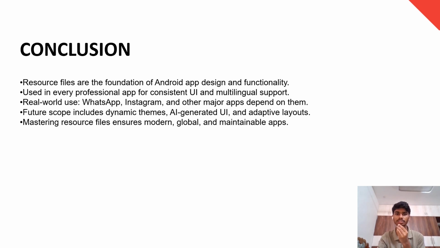As the Android ecosystem continues to evolve, efficient resource management will become even more important, especially with foldable devices and new screen formats. The future scope of resource handling lies in dynamic theming, AI-assisted UI design, and cloud-based resource delivery, where app visuals can update in real time without requiring new installations.